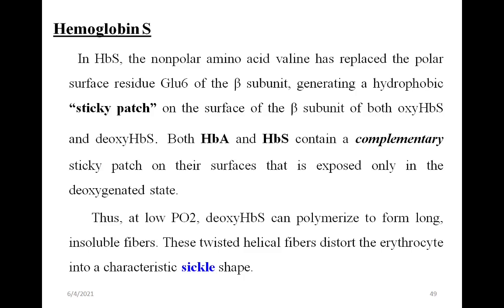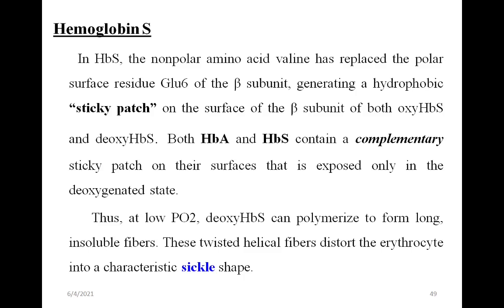So hemoglobin A and hemoglobin S contain the complementary sticky patch on their surfaces that is exposed only in the deoxygenated state. This conformational change occurs only in the deoxygenated state, not the oxygenated state. Deoxygenated, when the hemoglobin is the T structure, the tight form. Then this binding area, the complementary sticky patch, of both normal hemoglobin and hemoglobin S is exposed whenever hemoglobin is in the deoxygenated state, right?